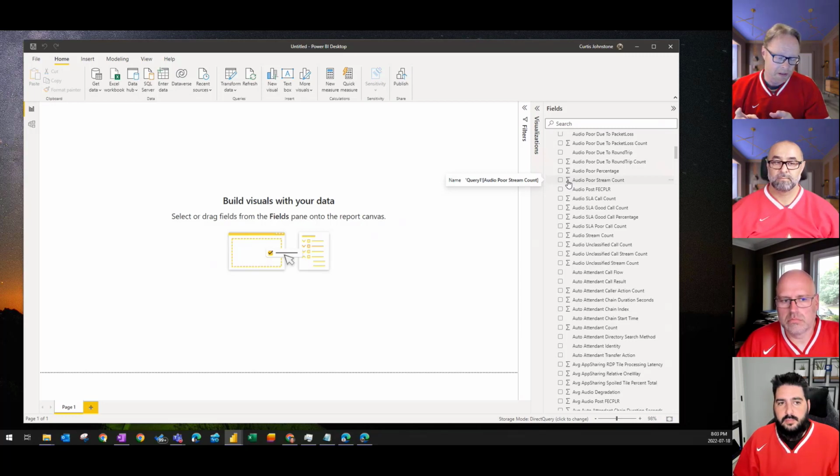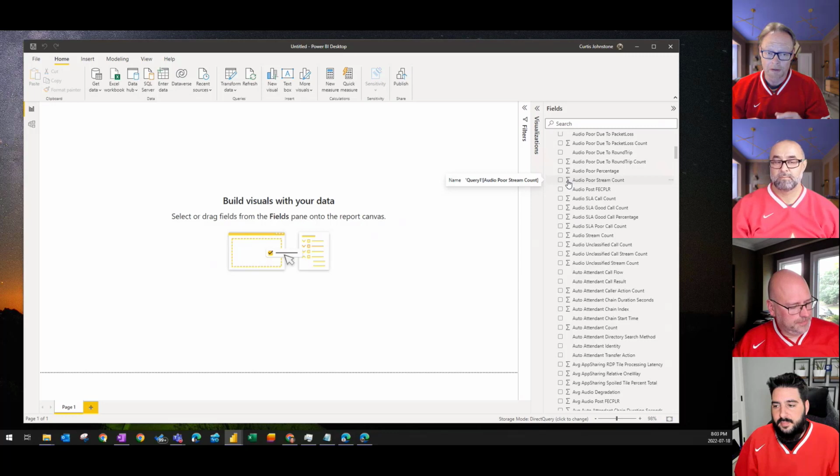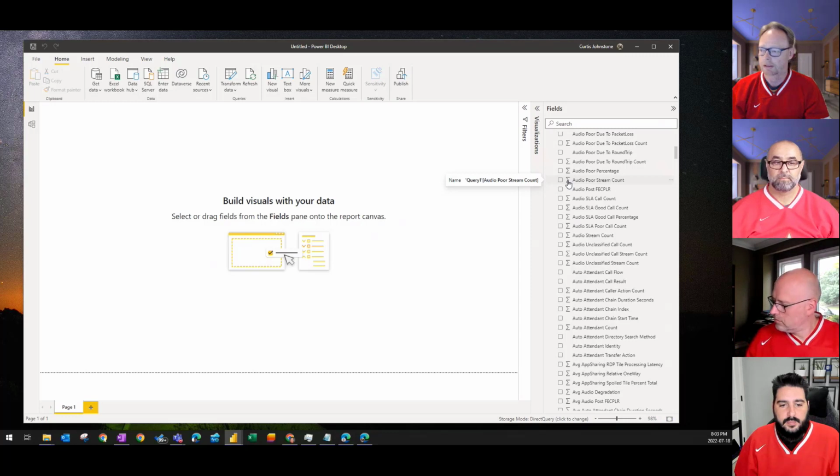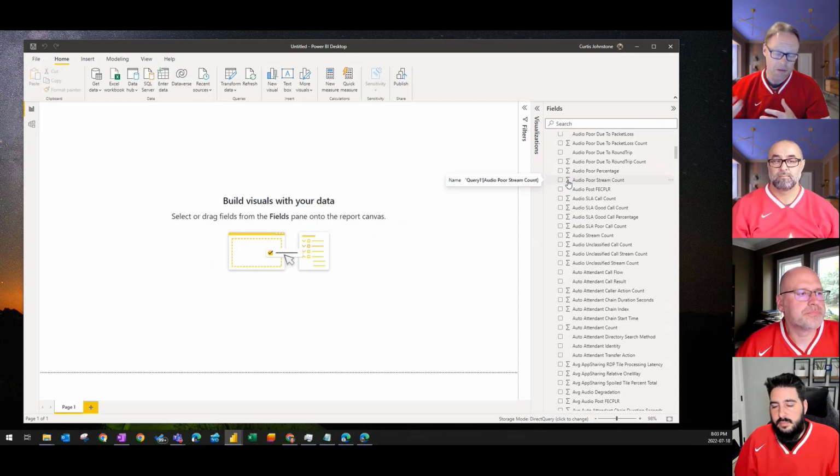And I point that out because an important limitation when you build reports with the call quality data is any visualization requires a measure, a counted value. I don't know why, but it's a limitation pointed out in the documentation. So if you have a table of like call quality data, you'll actually need to include a measured value there for it to work.